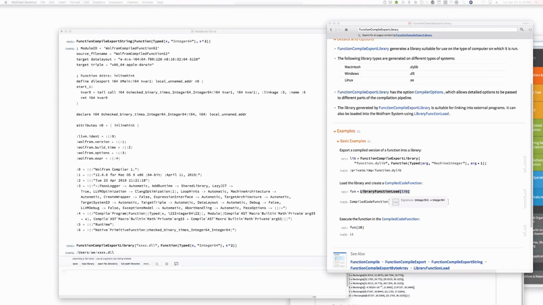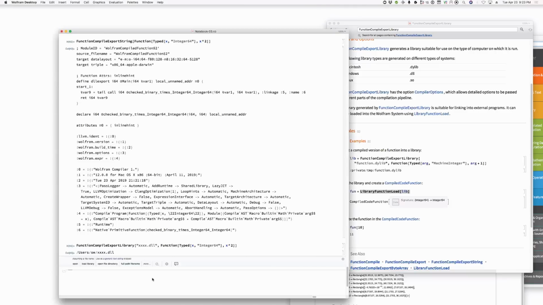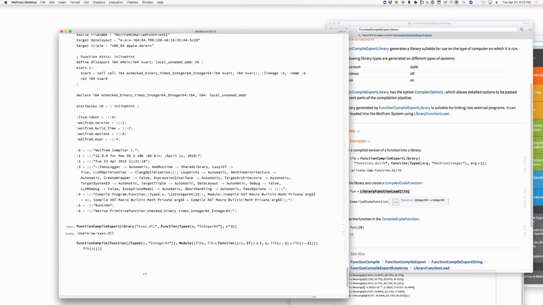Now, what can we compile? Well, I consider the version of the compiler in Version 12.0 sort of experimental and incomplete, but we can start to do all kinds of compilations. This is compiling a Fibonacci function, and this has got to compile.